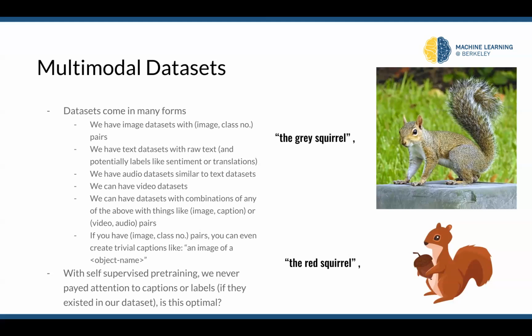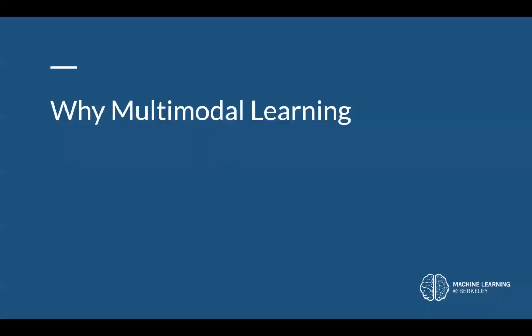That's sort of the concept of multimodal datasets, is we're going to keep all of this information, all these pairs of images, captions, all these pairs of video, audio, all of this, keep everything. So let's talk a little bit about why multimodal learning, why is this a problem we really care about?